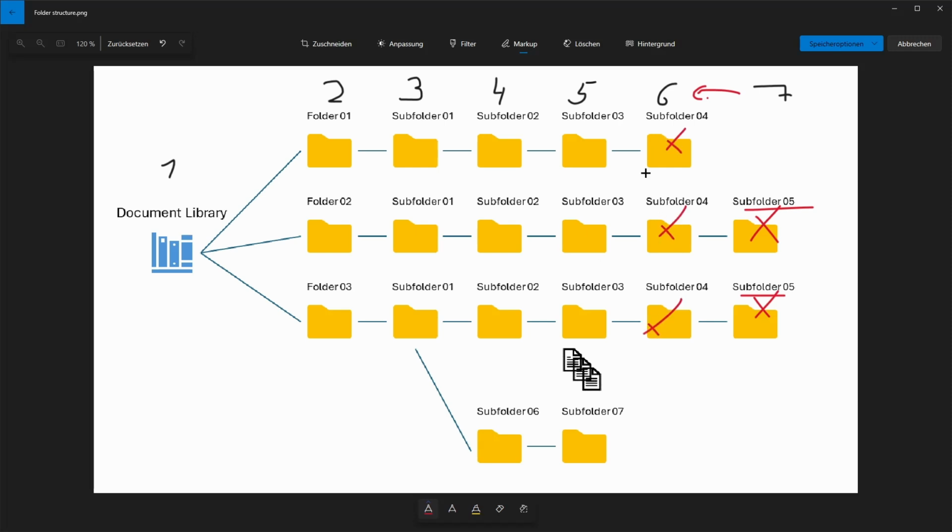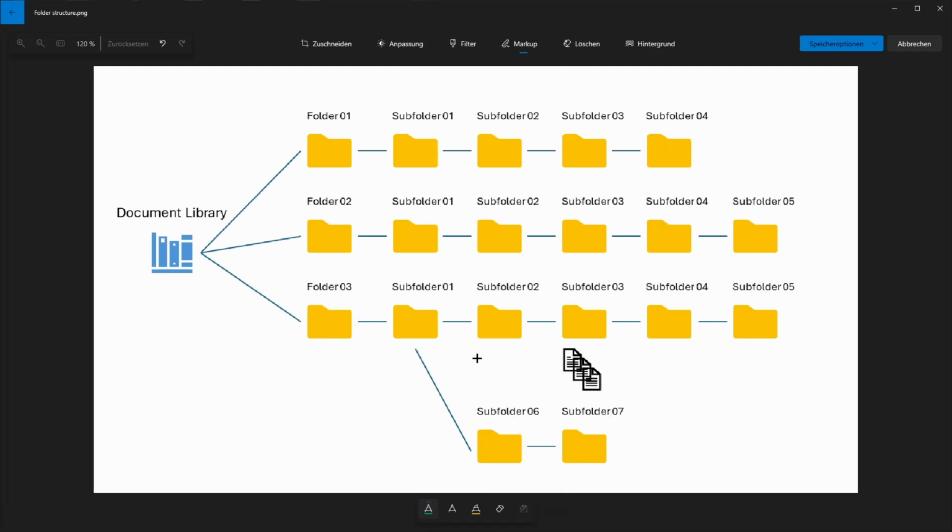Delete, delete, delete, and so on, until it comes here. Oh, there are some files in here, so you can stay. And then it goes to the next line, the next upper folder path. And of course, you're also fine, then you will be fine and you will be fine, but everything else will get deleted. So that's the basic concept of what my flow will do. So let's delete this again.